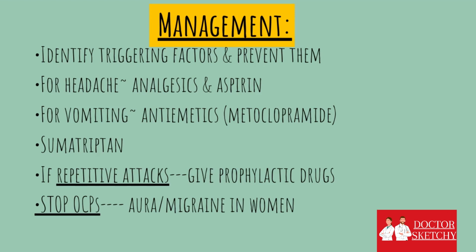Migraine is diagnosed clinically, but if there is a repetitive pattern or there are more attacks in a very short time, then in this case, get the brain imaging done and give the prophylactic drugs too. And if a woman has migraine with aura and she is using OCPs, ask her to stop the use of the OCPs as it can worsen the condition.